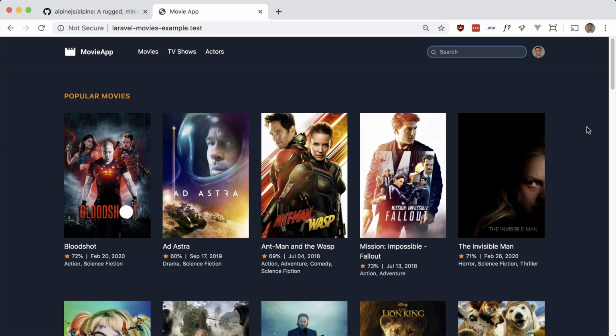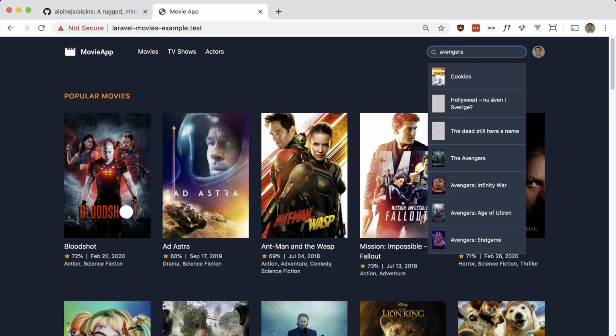What's up guys, welcome back, and in this video I'd like to add some UI interactivity to our application using Alpine.js. Now in the last video we built this search dropdown using Livewire and it works great, but it's still missing some nice UX additions such as clicking away to hide it and pressing escape to hide it and little things like that. So this doesn't require a full round trip to the server, so we have to make use of JavaScript to manipulate the DOM.